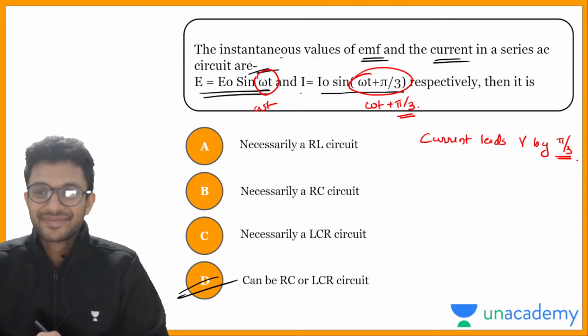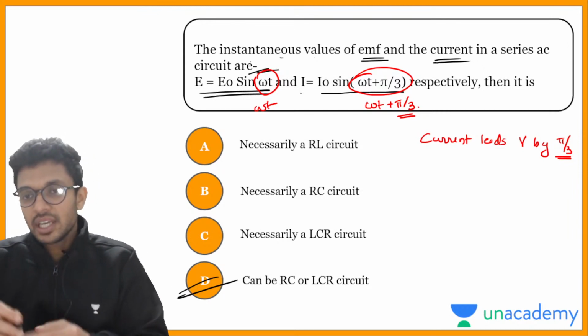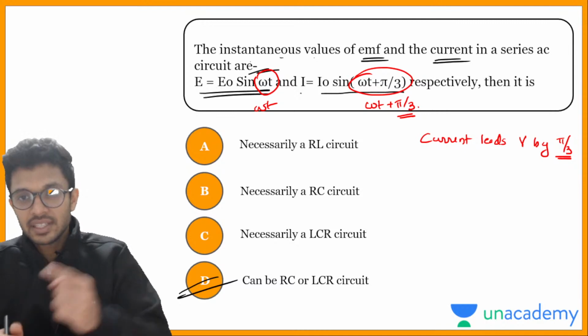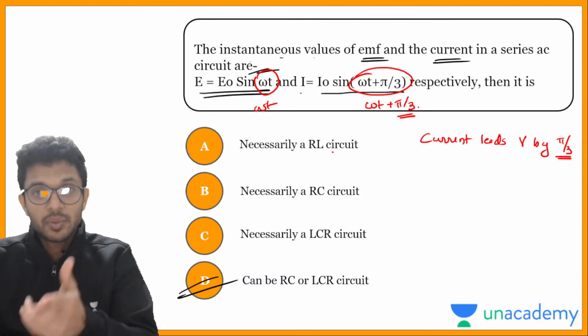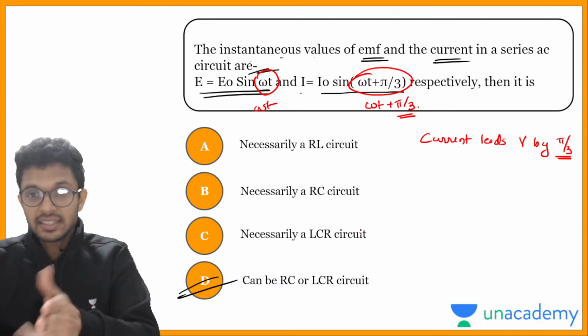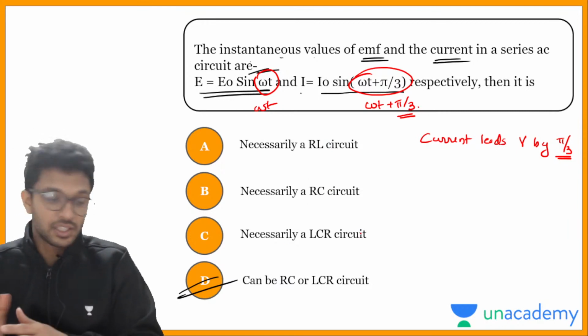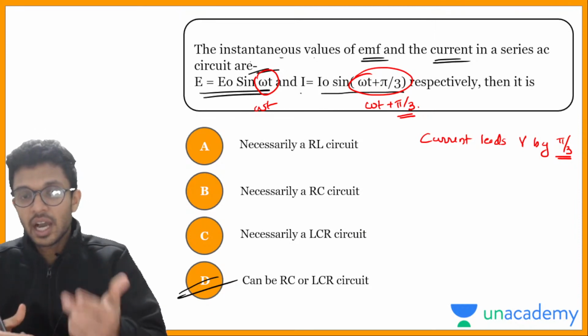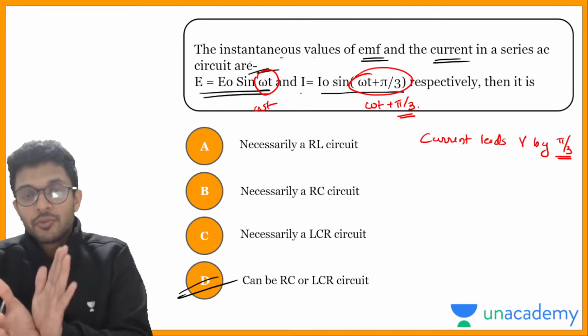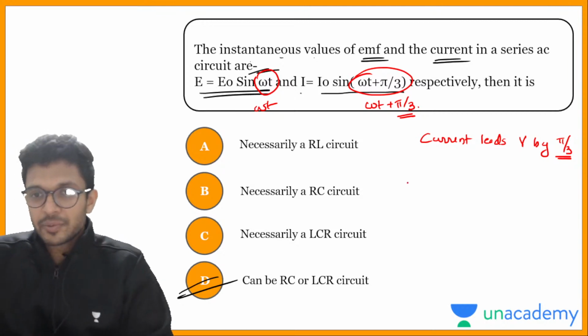Theek hai. Now you have to check, if current is leading voltage, which circuit it will be representing. Is it going to be LR? Is it going to be RC, LCR, or RC or LCR? Which option? For this we should know how each circuit's phase difference works, right? So tell me from your information, for a resistor only circuit, what is the phase difference?